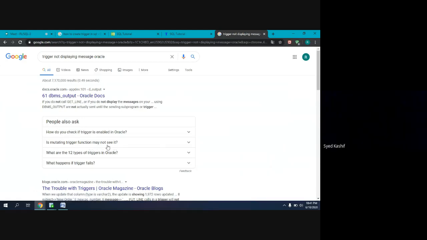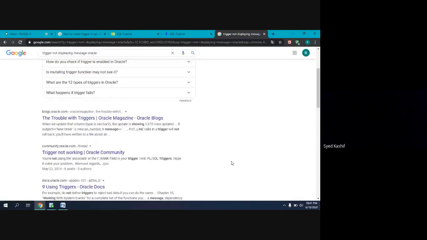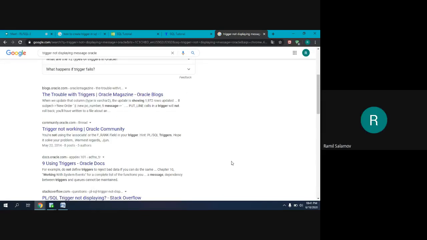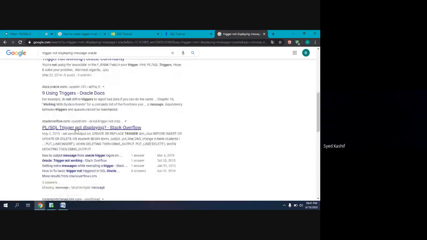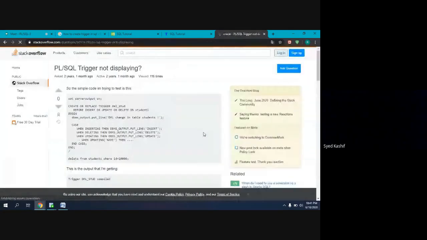Can you scroll down? Keep scrolling down. Yeah, PL/SQL trigger not displaying. Okay, can you click on that? Scroll down.